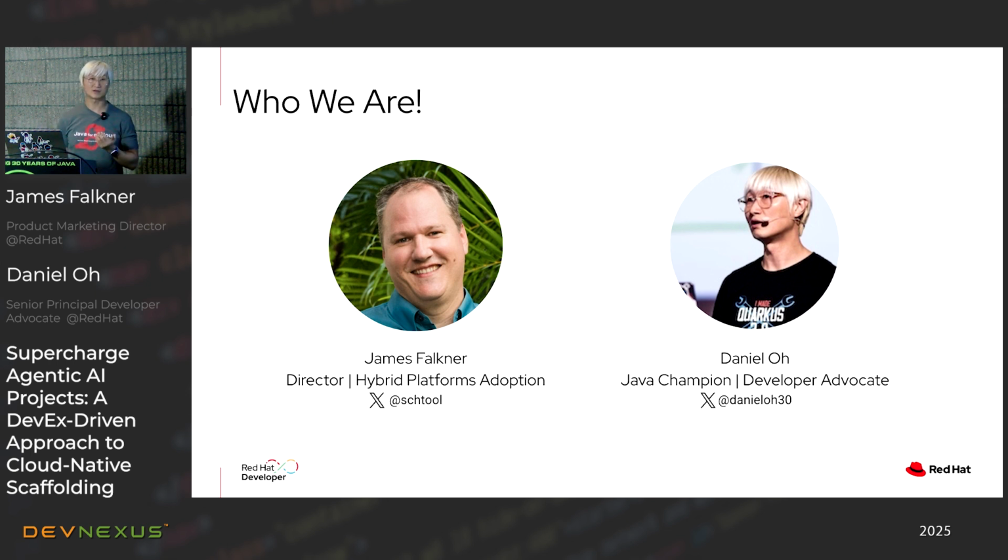My name is Daniel. I'm from Red Hat as a developer advocate as well as a Java champion, based in Boston, a couple hours flight, and multiple times at Devnexus, and super happy to be here again to see a lot of people here. And my colleague James here. Yes, thank you, Daniel. I run products and technical marketing for Red Hat's runtimes, which includes things like Quarkus and Spring and Node and our traditional Java EE runtimes as well, like JBoss.